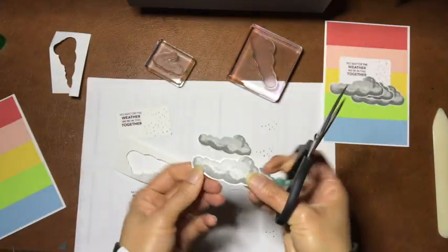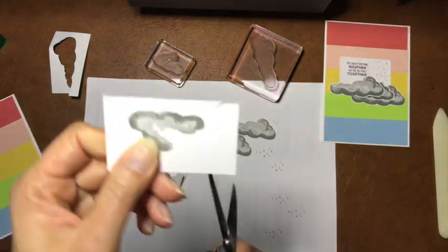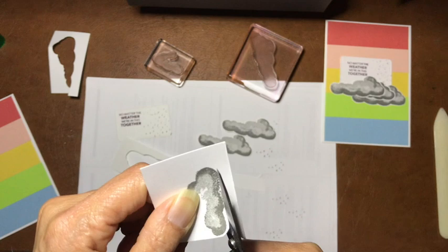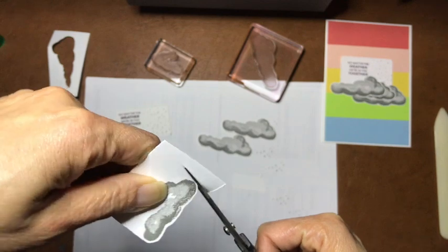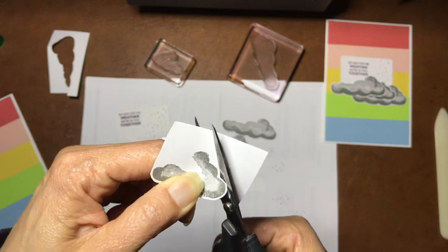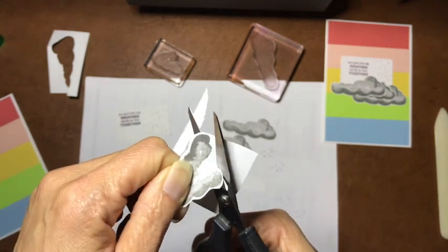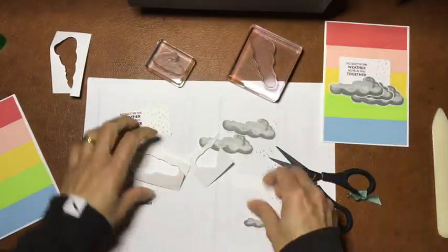Here we go. So there's two. Now the last one. And sometimes I just need to make this a bit smaller, so I've got less things to hold. Less surface to hold. Now, do I have fussy cutting on the other card too? I'm not sure. Alright, I'm just going to cut like that because... Alright, here we go. Can put those ones away.